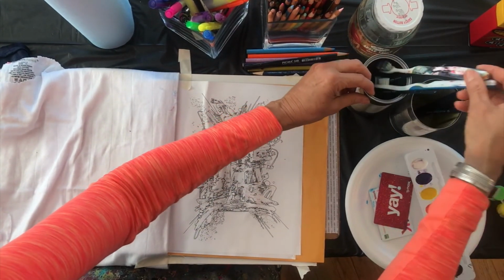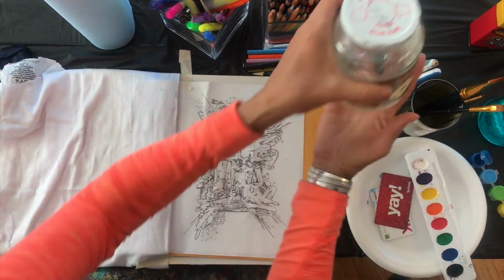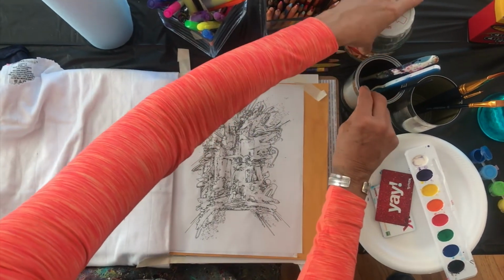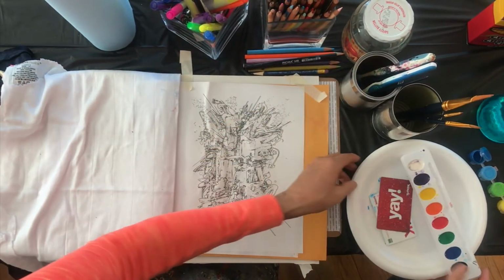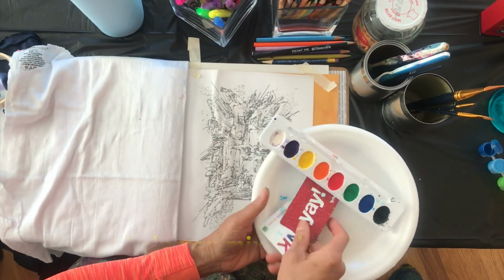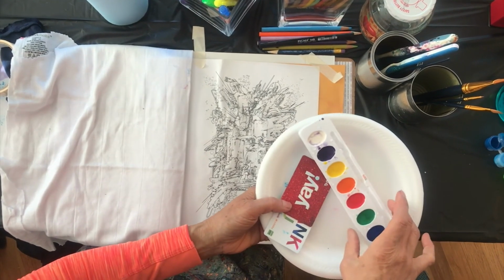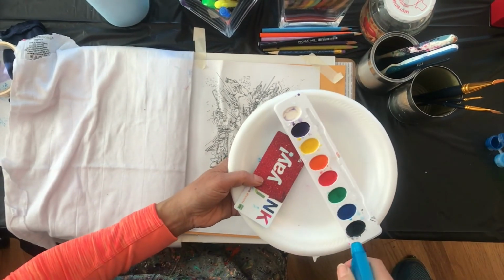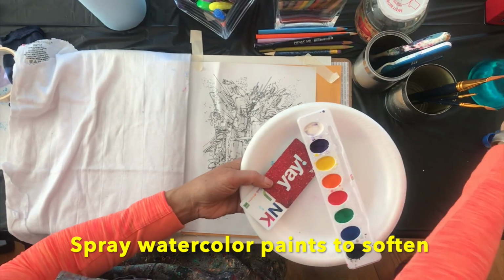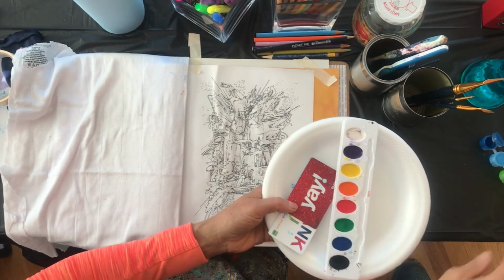You want to have a couple of toothbrushes, and then I've brought water up in an applesauce jar because I don't have a spigot in my studio. I've got a couple of paper plates. I've got a couple of plastic credit cards, gift cards that are blank. And then I've also brought a spray bottle. I'm just gonna spray that watercolor so that that'll be soft when we start.